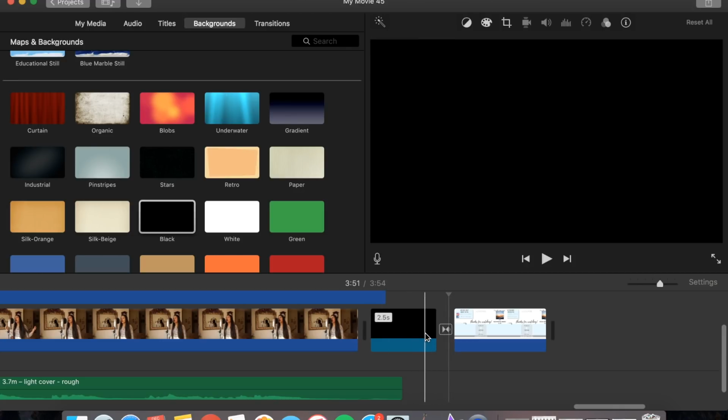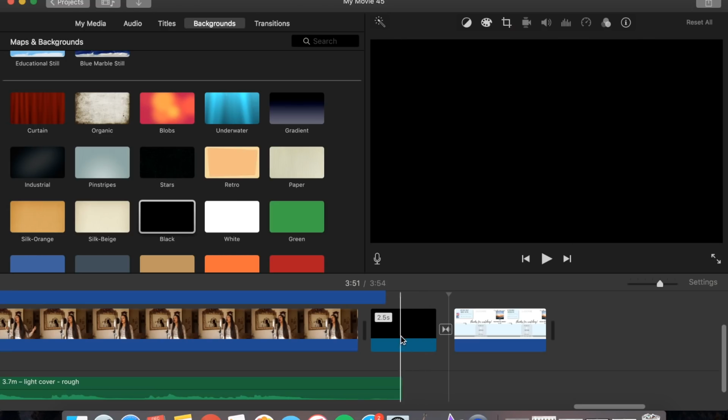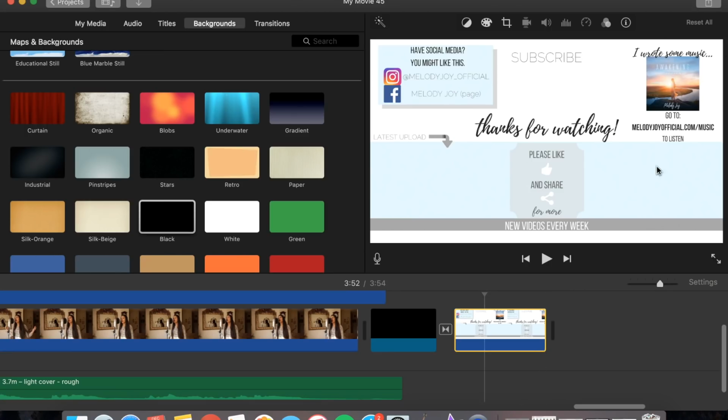And what I'm going to do now is put my end screen in there. That way it links to my newest upload or to a video that I want them to see, or something that would really suit the viewer. What I'm going to do for that is I'm going to take a song that I actually wrote called After All, and I'm going to just insert a little snippet of that, since in my end screen you can see over here that I'm talking about the album that I made, and that song that they are listening to while the end screen is playing is a song that is on the album that I'm advertising right here.